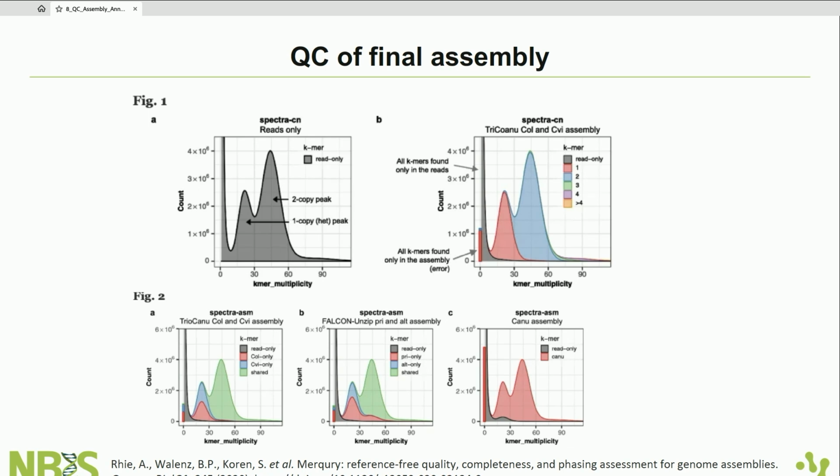And probably there are many more examples here. I won't have time to go into all of that. But one thing that is really important from this tool is that it can also tell you if a k-mer is found in the assembly but never present in your input data, meaning misassemblies. That's a good indicator of quality.